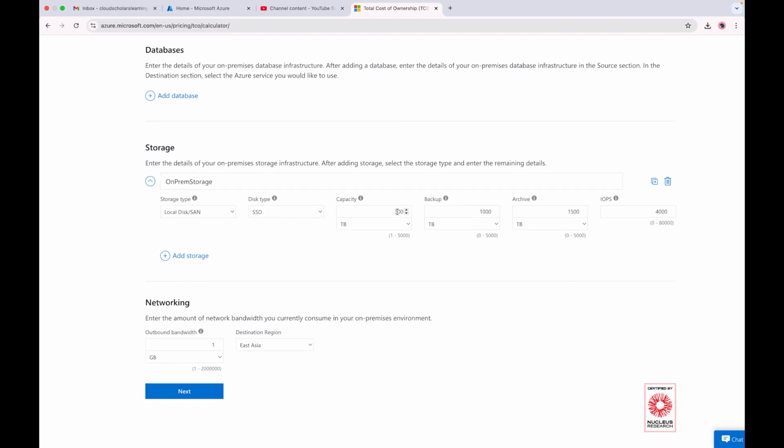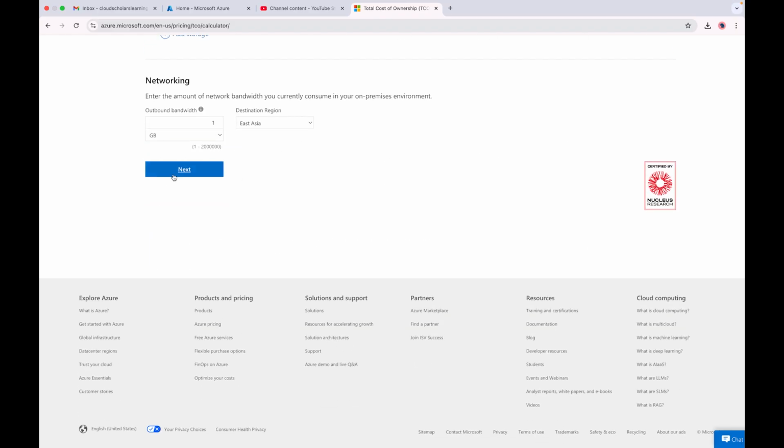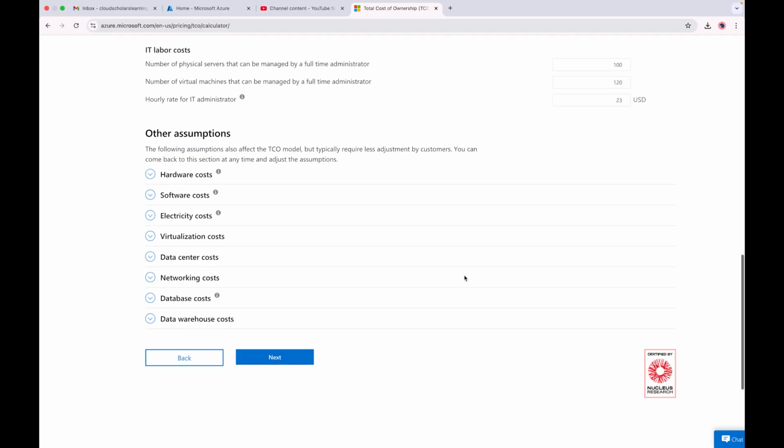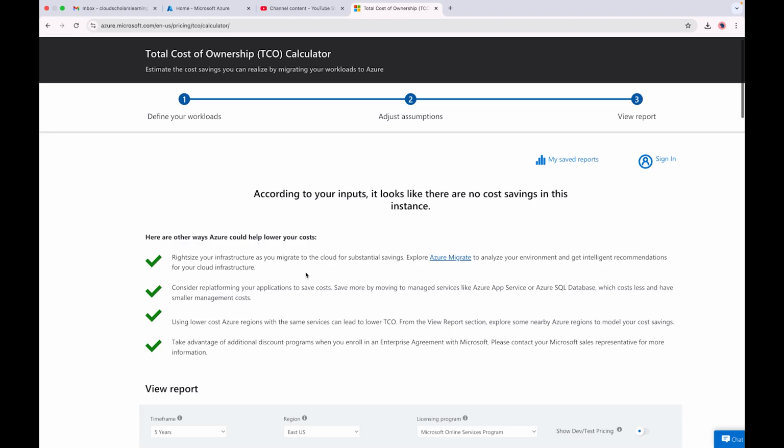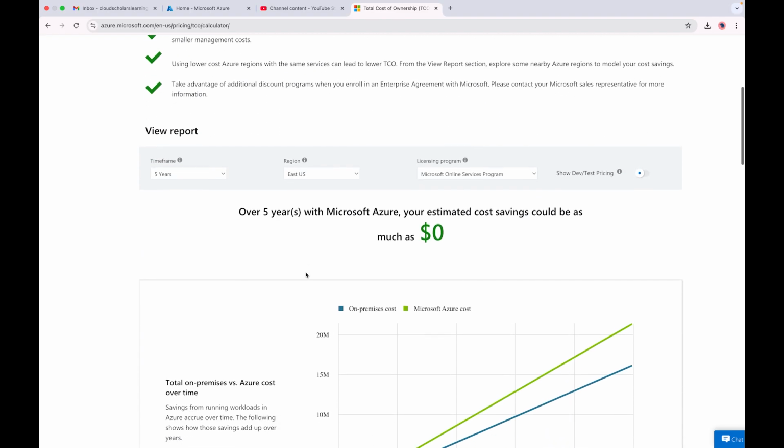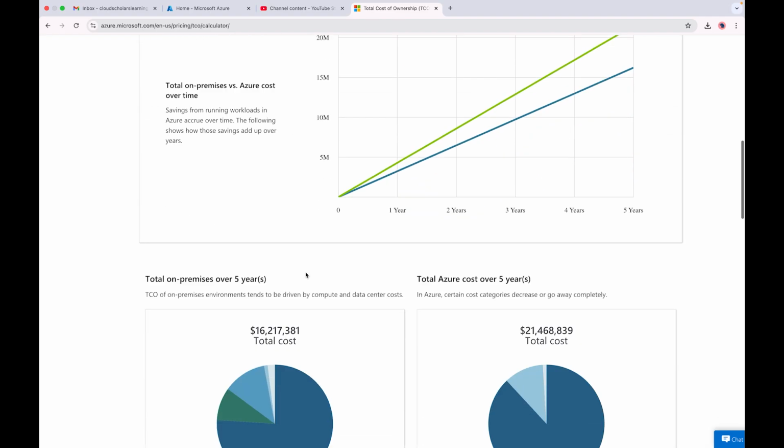Trying to see if we can get anything else that populates. So I'm going to go 200 here, 200 here, and I'm going to go 300 here. And now let's go back. We're going to come back here. And we still got no savings on this one, right?